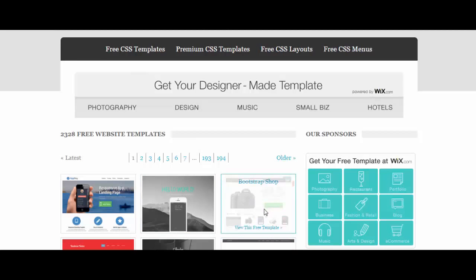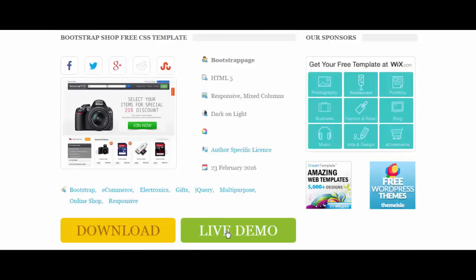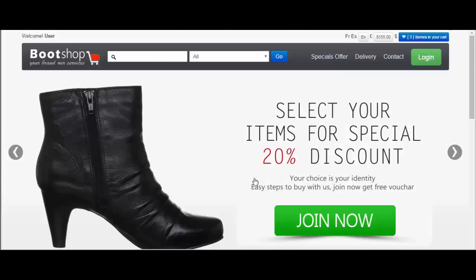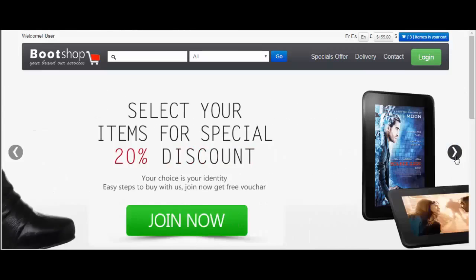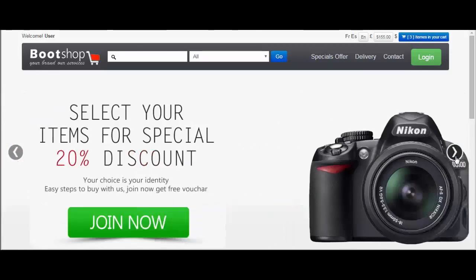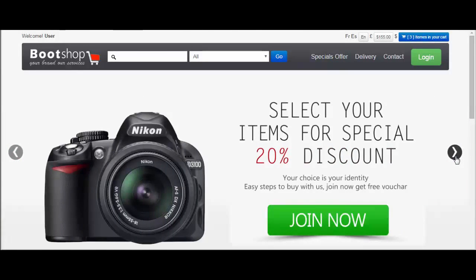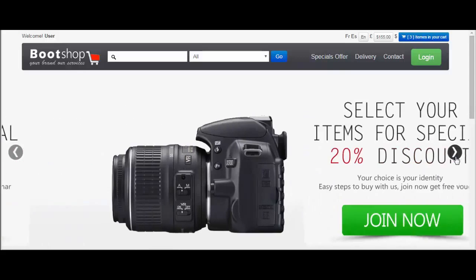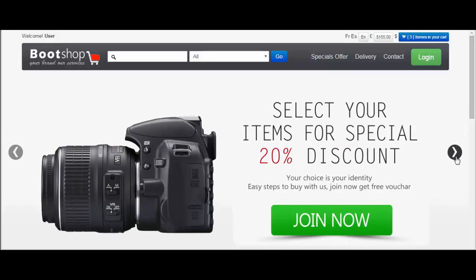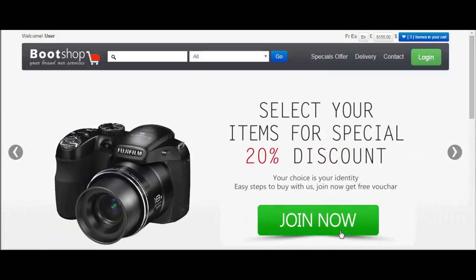For example, you can just pick any and check out the live demo just to get an idea of what you're looking at. This is all styling done. Basic HTML is present, but it has been styled using the CSS language. All these image sliders, buttons, the way these buttons are beveled and have a shade behind them, the 20% in red.